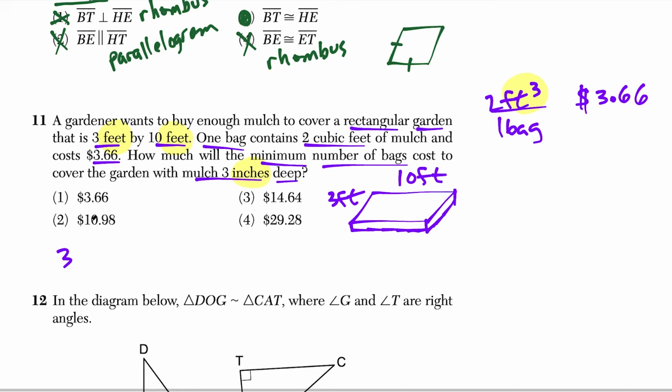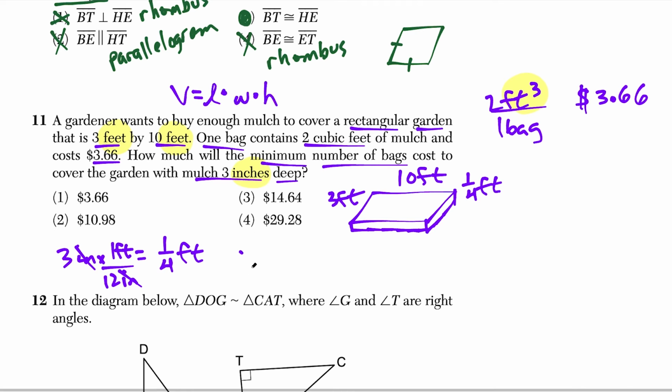So I would turn 3 inches into the units for feet. So this would turn into 1/4 of a foot. And we could get this by dividing by 12. If we want to see the real technical way, we're really multiplying by this conversion factor, 1 foot over 12 inches. And then inches over inches cancels. 3 over 12 reduces to 1/4. So this gives us the dimensions of the garden. And then we have to know the volume of a rectangular prism is length times width times height.